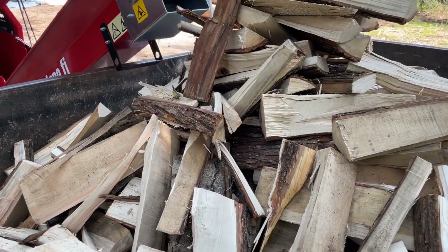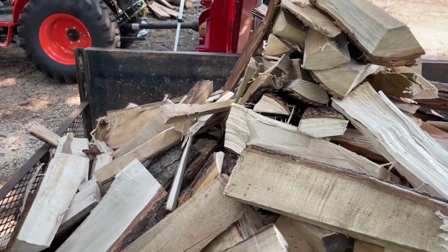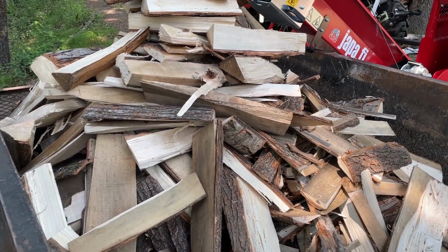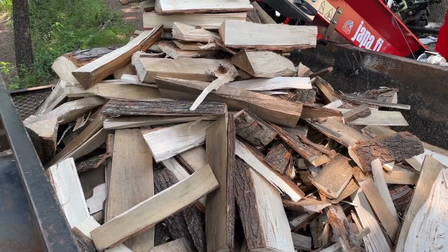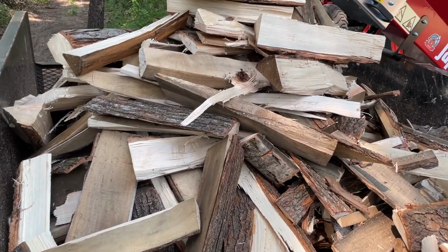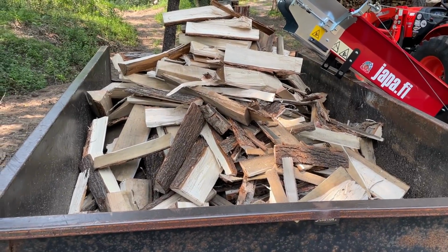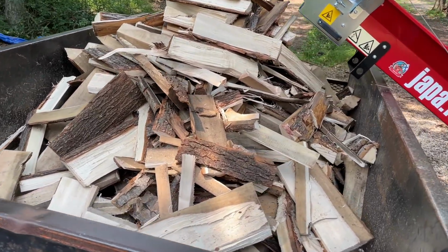All the slab wood processed up, and I don't know about you guys, but when I look at this trailer, it does not look like it came from a bunch of slab wood. Just looks like a bunch of split bundle grade firewood. That stuff is looking nice.